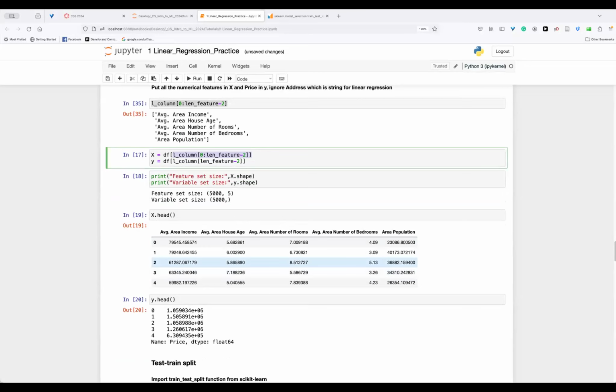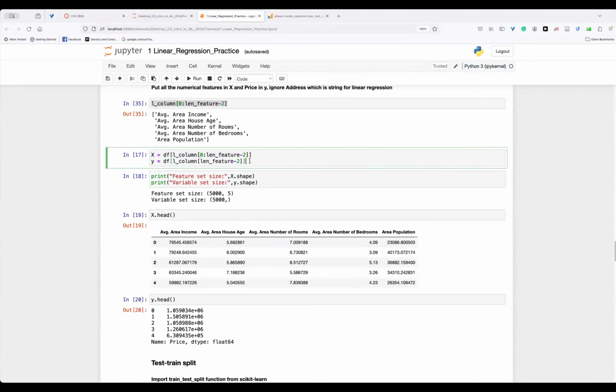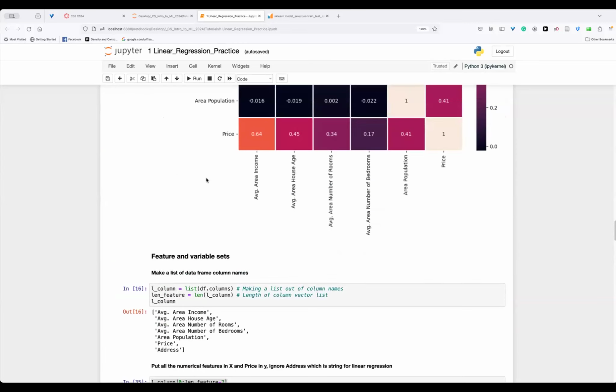I assume that last week in your pandas, you should have seen things like this: the slicing of the columns and the slicing of the rows. And here, for the y, we're just saying, give me the column with the index which corresponds to the index of the price column.